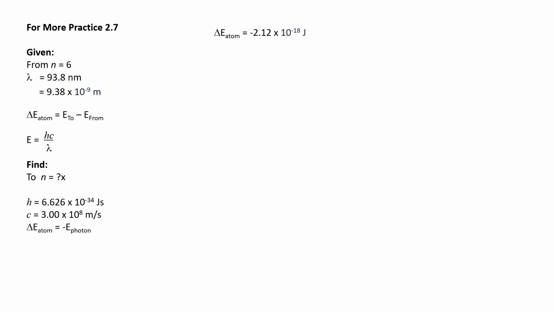So now we're going to use this formula right here to find the change in the energy of the atom, given the movement of the proton from one principal level to another one. So let's go ahead and drop that in. The thing that I've done here is I've highlighted the value that we don't know in red because I want to isolate that on one side of the equal sign. The simplest way to do that is to add this value to both sides. So add the energy as we are in the principal level that we're moving from, add that to both sides. So I'm going to do that, and when I do, it looks like this.